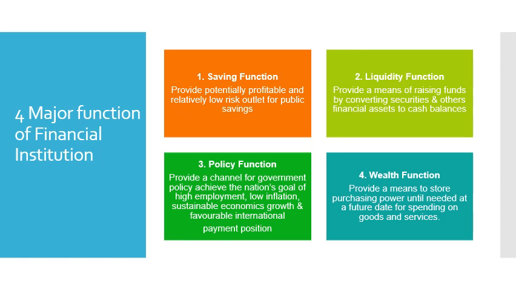Third is the policy function, which provides a channel for government policy to achieve the nation's goals of high employment, low inflation, sustainable economic growth, and a favorable international payment position. Last is the wealth function, which provides a means to store purchasing power until needed at a future date for spending on goods and services.